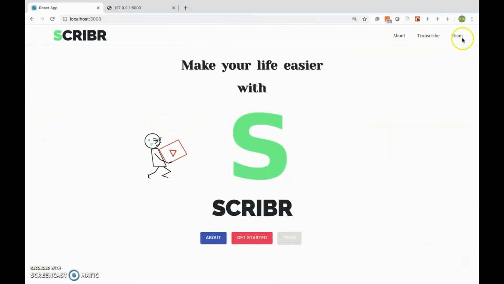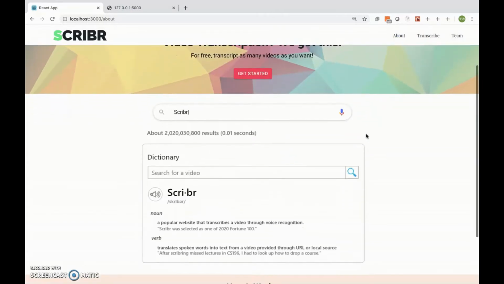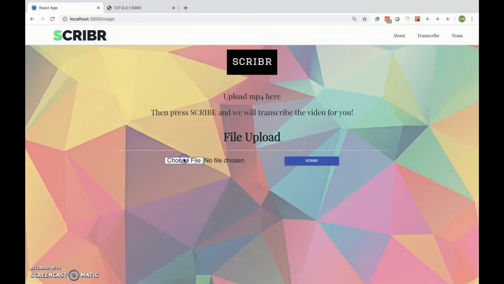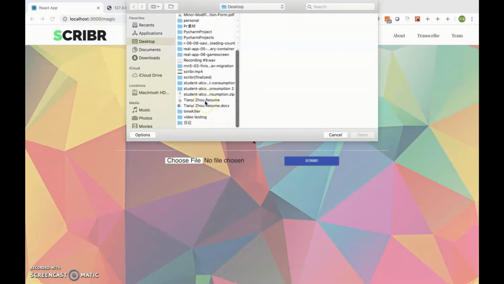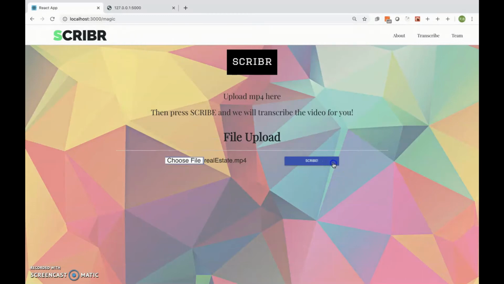So this is the landing page. And this is an about page designed by my group member, and she designed the UI pretty fancy. Now let's get started. So let's say choose file. Now I choose, say, video testing, real estate, open, Scribr. We have to wait a couple seconds.